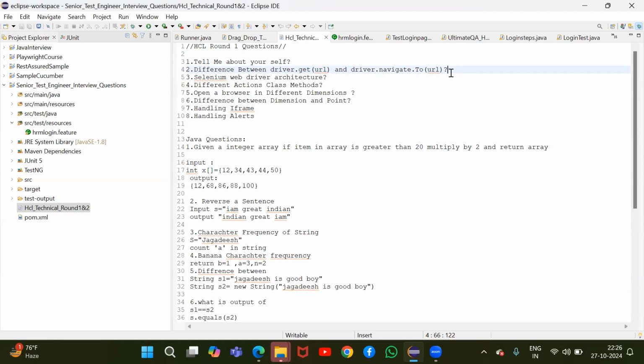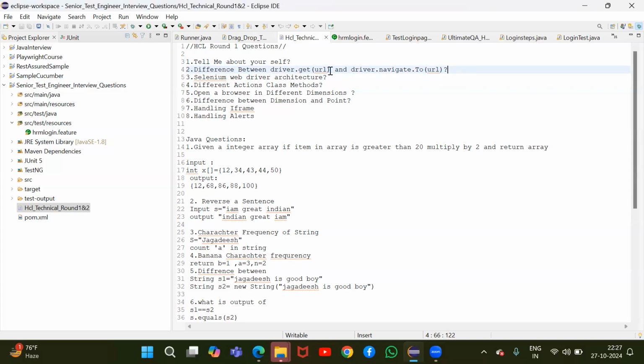So these are the differences, and you can explain Selenium WebDriver architecture. This is a mandatory question for every interview, irrespective of experience level. So you have to prepare for Selenium WebDriver architecture.